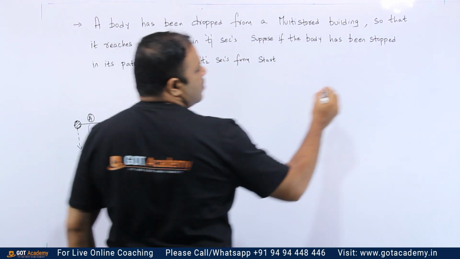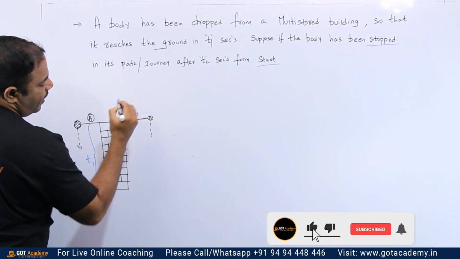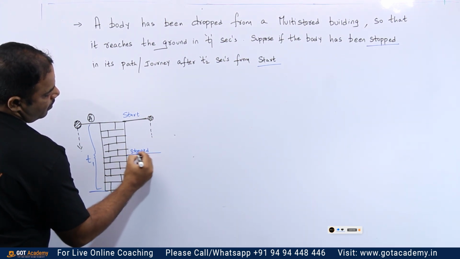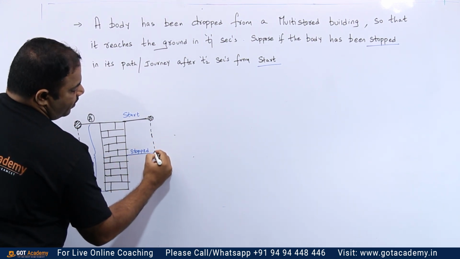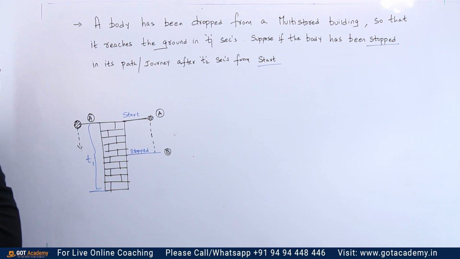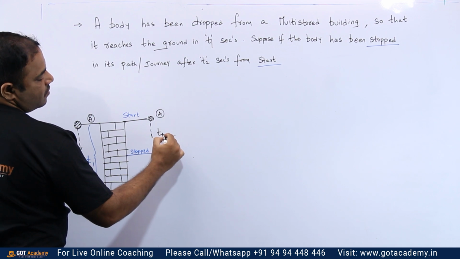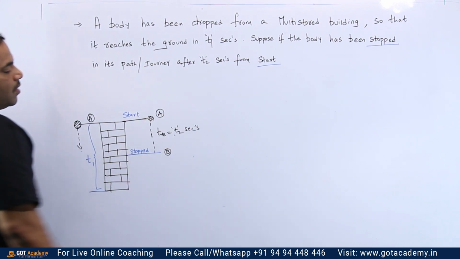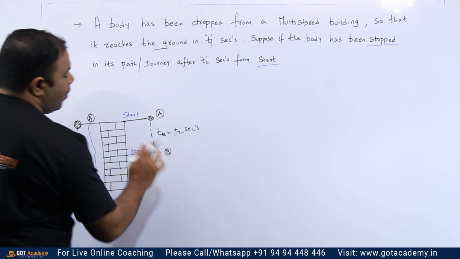Two things we have to stress: one is stop and another one is start. This is the point of starting. Let me say this is the point of stopping. So it has been stopped here. Let me assume that since this point is A, this point is B. After t2 seconds, so the time from A to B is t2 seconds. So this is what he is saying. Clear?